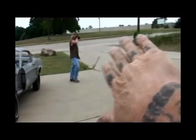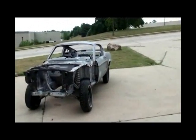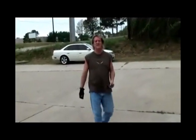Okay, Tony. Thank you. If you want to come over here and talk with me, you can, but we don't need to walk around the car while I'm showing everybody, okay? I still have the steering column to do. What? I still have the steering column. Well, fuck the steering column right now.